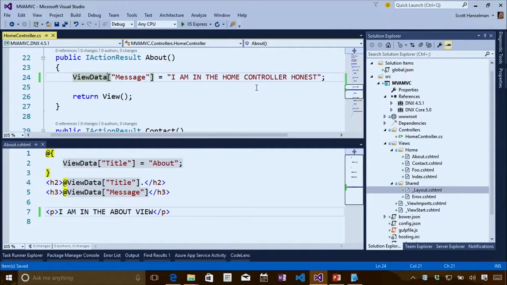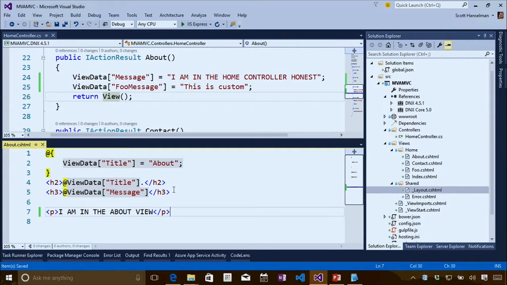So I see here there's a thing called view data in the controller where I'm putting it into this kind of bag of stuff. Yes. So guessing again, because we're learning here, I bet you I could go and say foo message. This is custom. Such a good typer. Yeah. So this is custom. So I just put that in there. And this bag, how long does that live? Does that live long enough for me to use it in the view now?